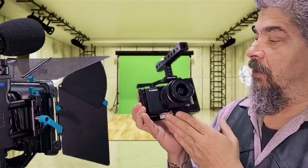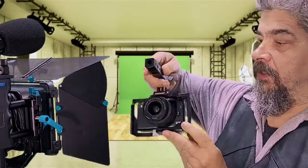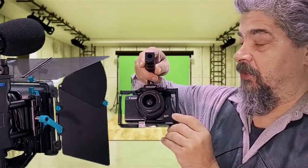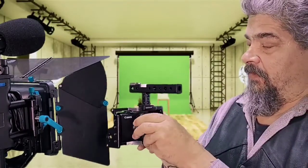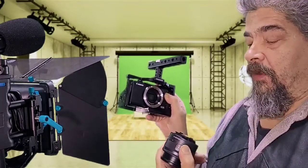As you can see on my version here, I've added an aluminum cage so that I can get a little bit more control and extra stability, although this camera does have excellent built-in stabilization. It has interchangeable lenses, as you can just push the little button here. And this one uses the Canon M mount.